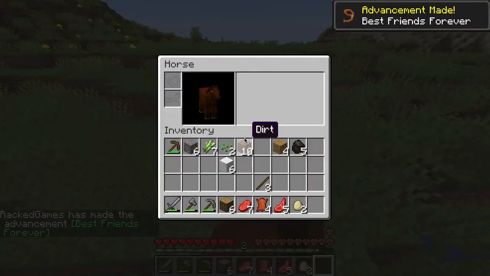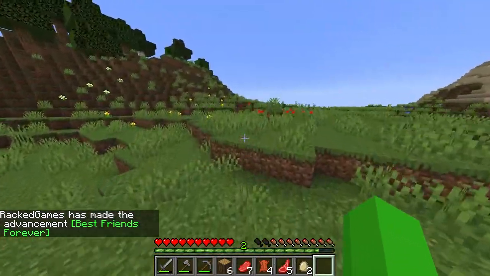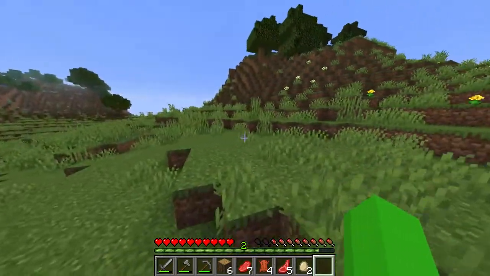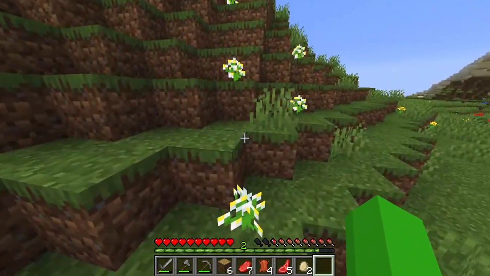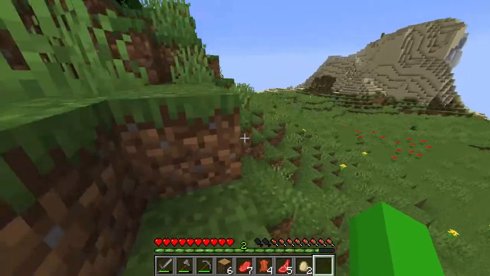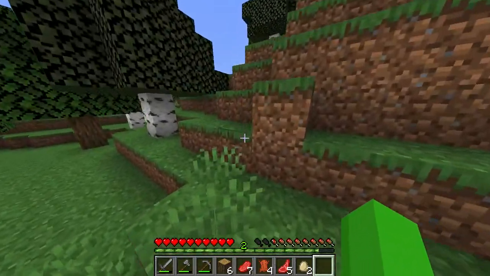Yeah, there. And now I can put horse armor and a saddle on him. Horse armor just makes it so he doesn't die as easily. And if you put a saddle on it, you can actually control it. But you have to tame it first. Okay, let's make my way back to the house.